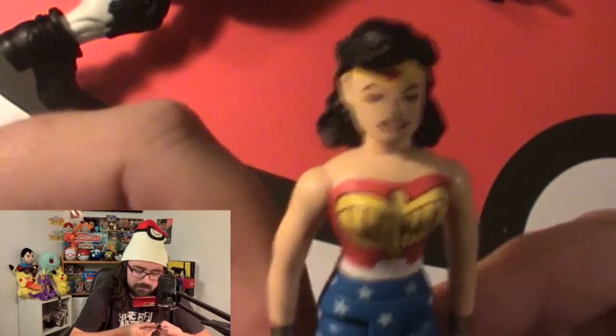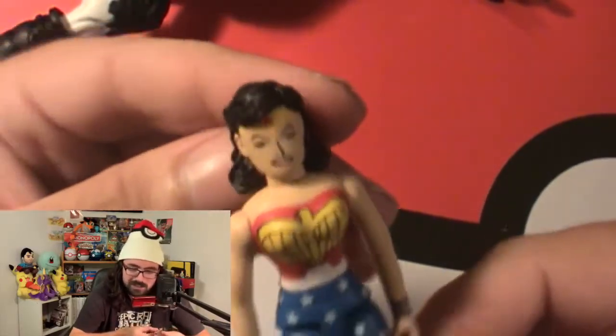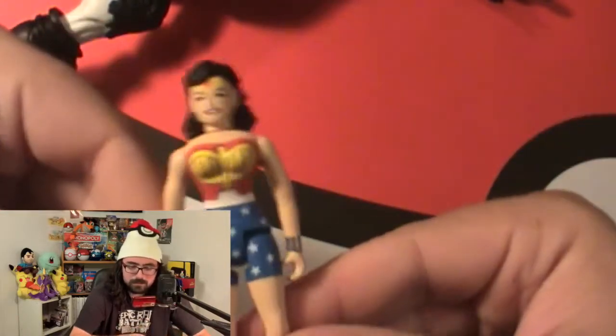For a box this big, it makes sense. This is another figure I got at a flea market, same as Dr. Midnight. I don't know which video will come out first. Let's put all this trash aside and take out the pocket figure as well. The pocket-sized Wonder Woman has a nice face. These are older figures and the face is fine — they have a specific style and look to them. I've seen pictures of some of them and they're supposed to be these little mini figures.